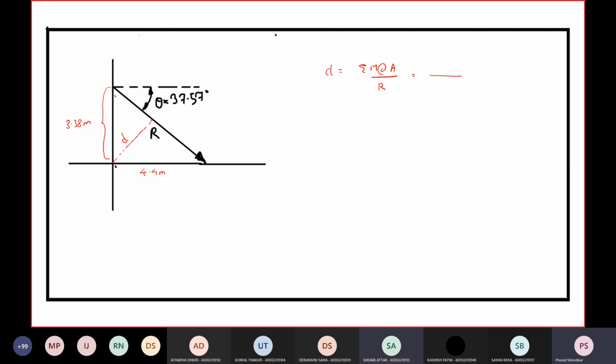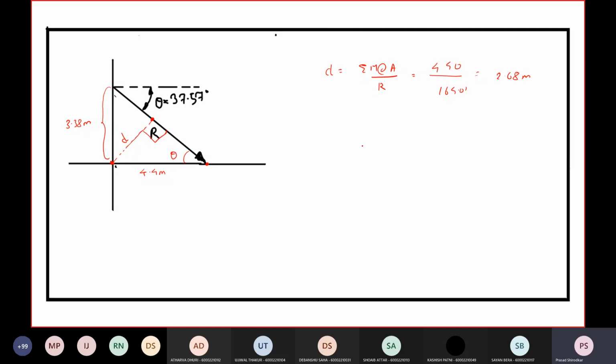So 2.68. Okay, so this is 440 divided by the resultant, that is 164.01, and this is 2.68 meter. Now I can also calculate by using this triangle. I am marking with these 3 dots. This is theta. So alternate angle, this also will be theta. And this is forming a right angle triangle.